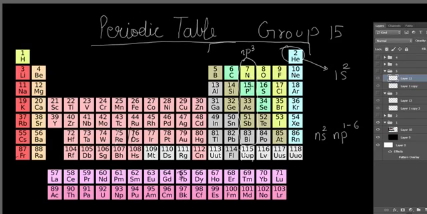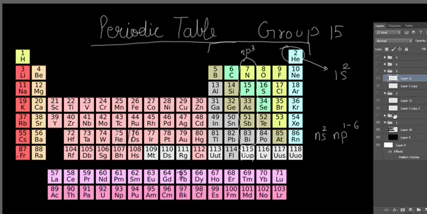It has 1, 2, 3, 4, 5 elements, and as I already told you, nitrogen sits at the top, then we have phosphorus, arsenic, antimony, and finally bismuth. You can just ignore this last element because this is a synthetic metal and we are not concerned about this element. One thing to note here is that helium, which also sits in the P block, actually has an electronic configuration of 1s2. So this is definitely an exception, but you should note that it's a member of the P block family.